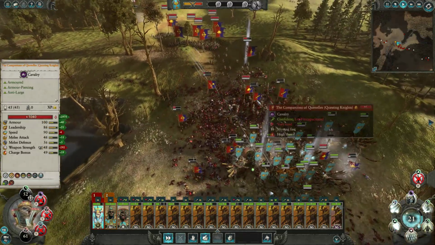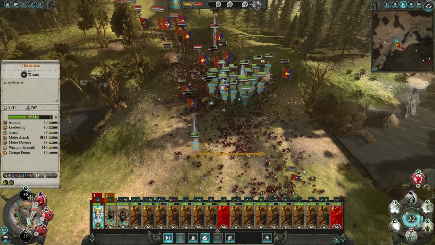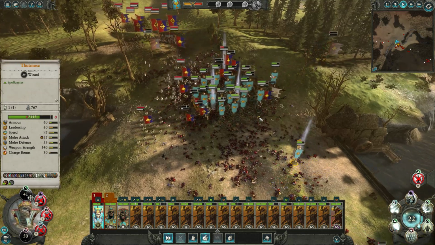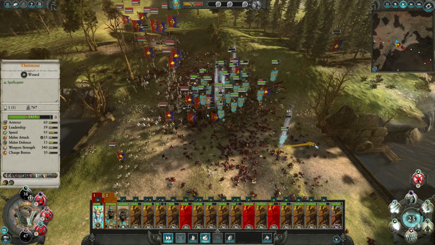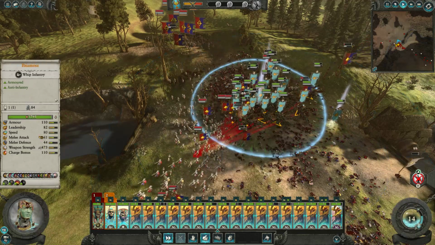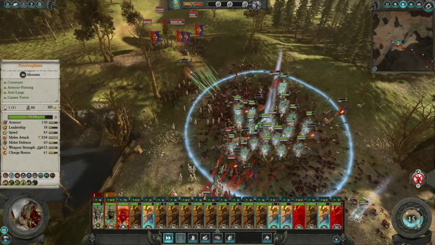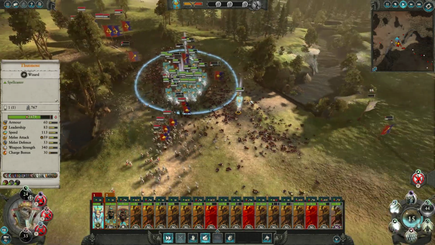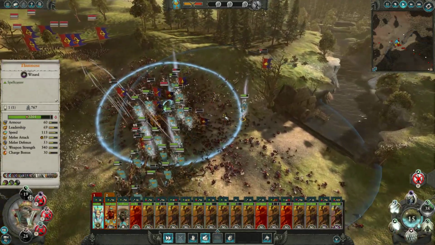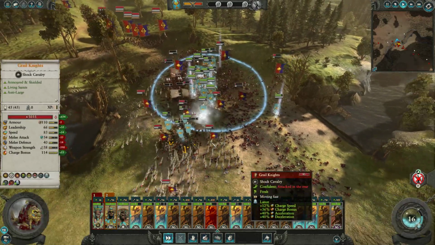Could be a good opportunity for a banishment here in a moment. Or a Barona's Time Warp. I'm thinking about it. So what are these? Grail Knights. Yeah, I'm gonna go Barona's Time Warp. Not really sure what they're doing there. We got to stay within the circle here if we want to get the buff. I kind of pulled us out of it.